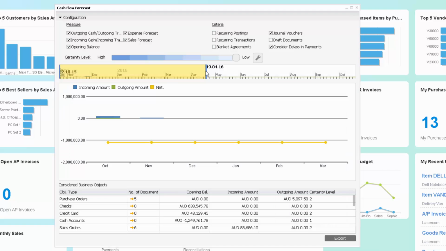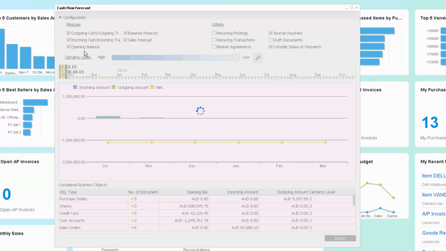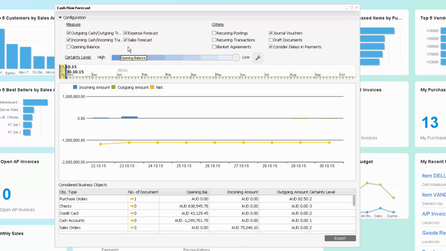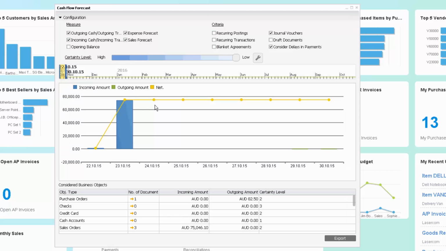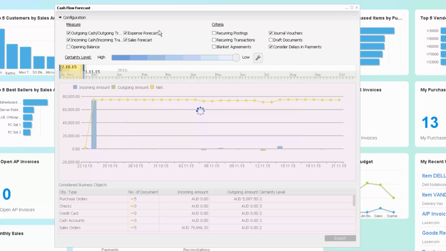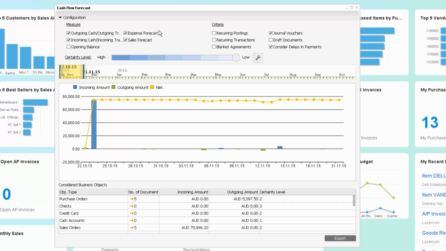Now let's change the date line that we're looking at for that cash flow. I see the report changing dynamically in front of me. Let's get rid of the opening balances because I just want to see the net movements, and there they are. Actually, I want to look at a broader timeline. Let's stretch that out a bit. Now I can see a broader timeline. Very, very powerful reporting standard in SAP Business One for HANA.